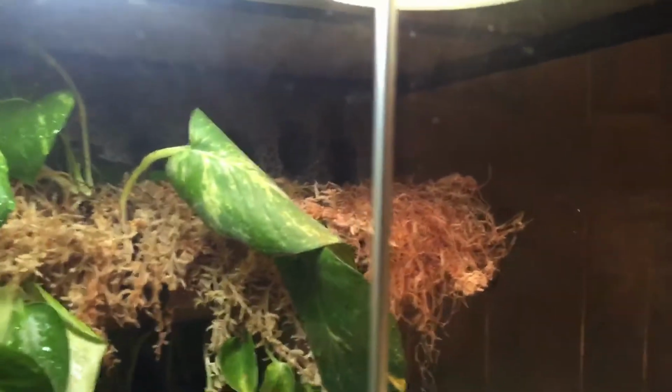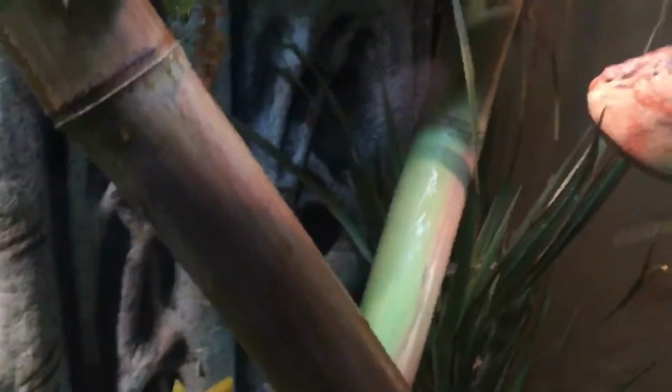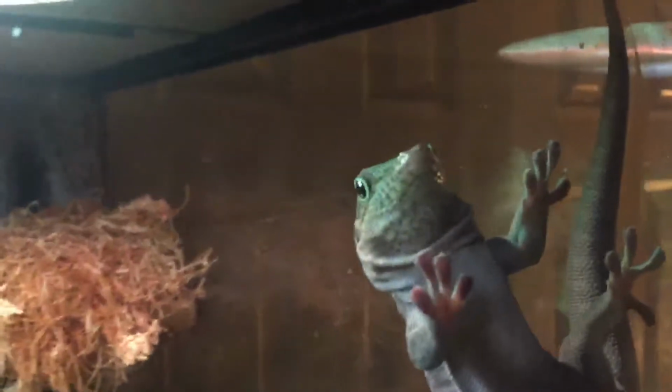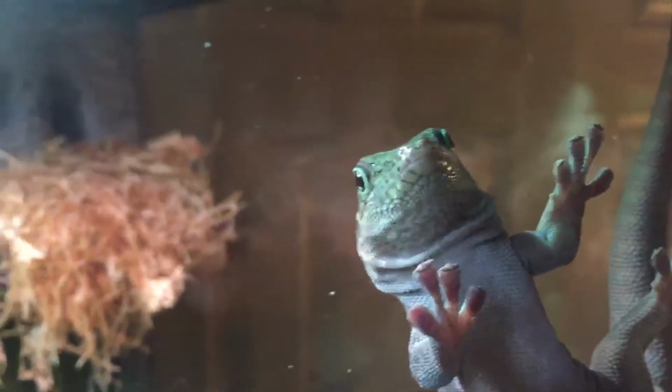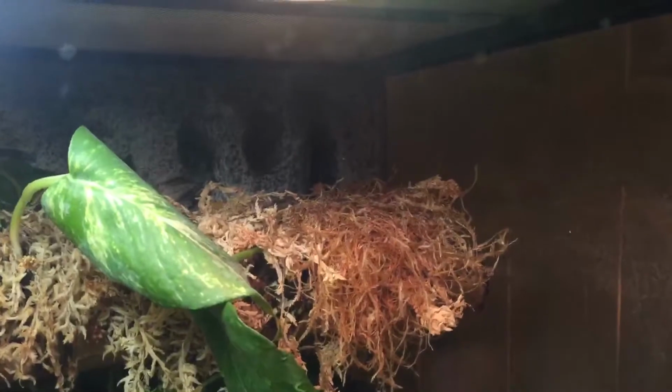So that's another thing you have to worry about. If that's going to be a problem for you, they like to rearrange things the way they want it. So it may look a little messy, but hey, that's just the way they want it. You can either leave it or keep fixing it. But yeah, he's been tearing this up, man. I had a few of these plants all over the place. I had a little plant growing up in there, but he tore that down, so I had to get rid of that.